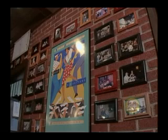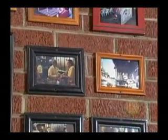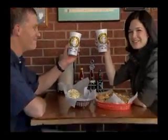So who are some of the celebrities that have eaten here? Of course, our local celebrity, Leon Griffin from Fox 13. Bobby Flay has eaten here a couple of times. I've had numerous musicians, John Hiatt. I've had Warren Haynes. You know, the full gamut. Cheers to sweet tea and pork. See you out in Cooper Young.